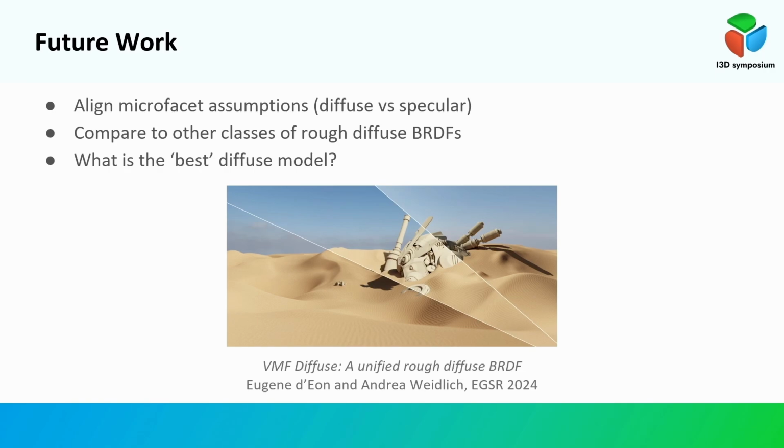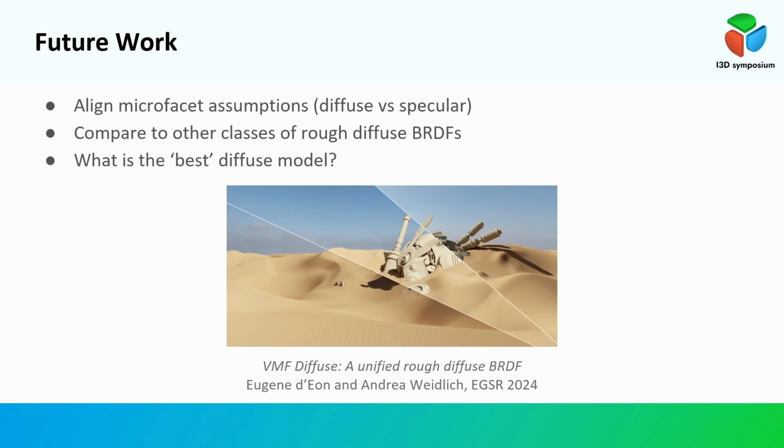As Peter mentioned, RNI uses a V-groove assumption for microfacets. This isn't really aligned with the microfacet assumptions of our specular model in OpenPBR, so it'd be nice to align these. We focus on RNI because it's already used widely in production, and we wanted to improve it for that reason. It's already familiar. But there are other new diffuse models. They have some strengths and some weaknesses. There might be a way to combine some ideas from what we've presented here and that work.